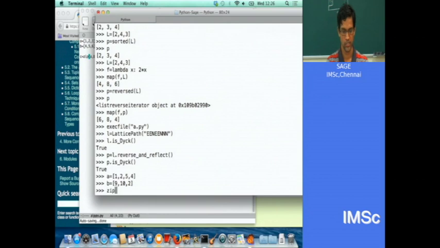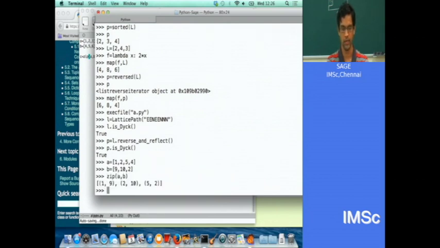So there is this thing called zip in Python which does the following. If I give it two lists A and B, zip of A comma B generates a new list whose entries are tuples, and as you can imagine, it only runs as far as the minimum of the lengths of the two lists. If one or the other list has extra elements, they are thrown out, but as long as they have the same number of elements, it works. This actually works with many more.